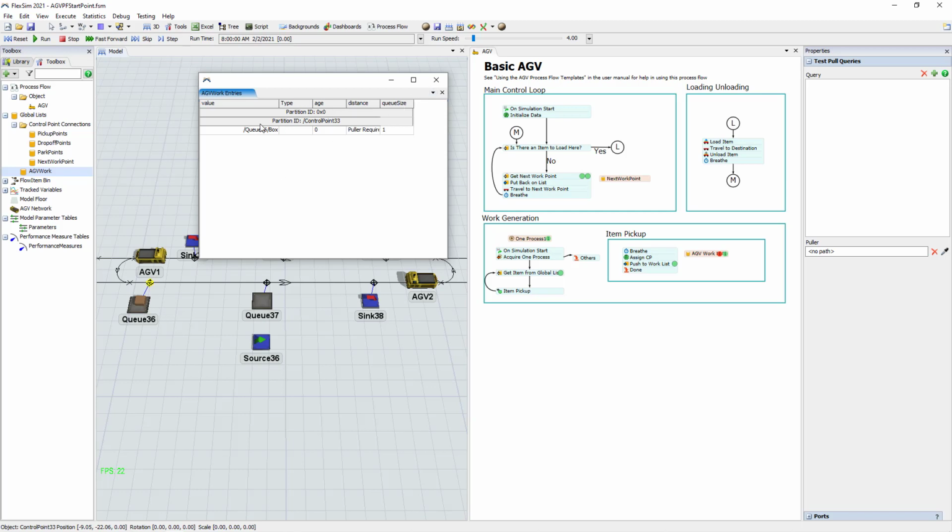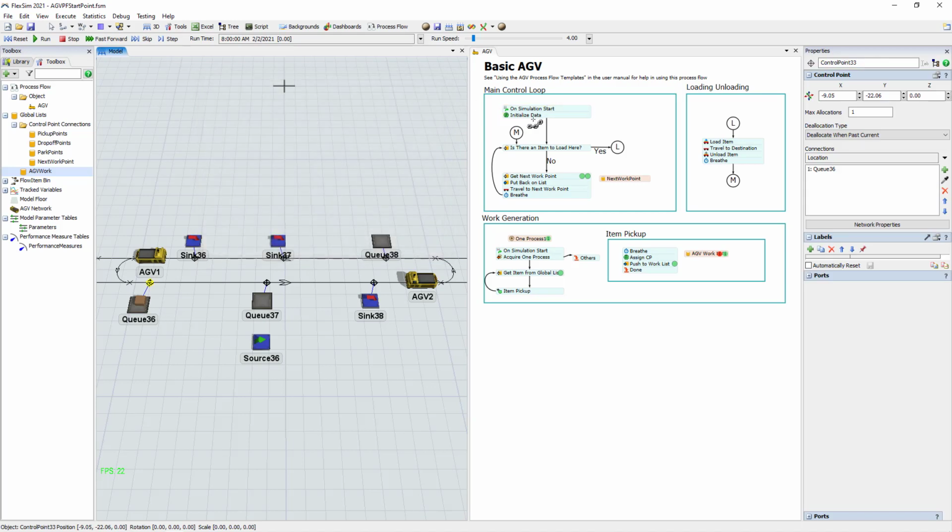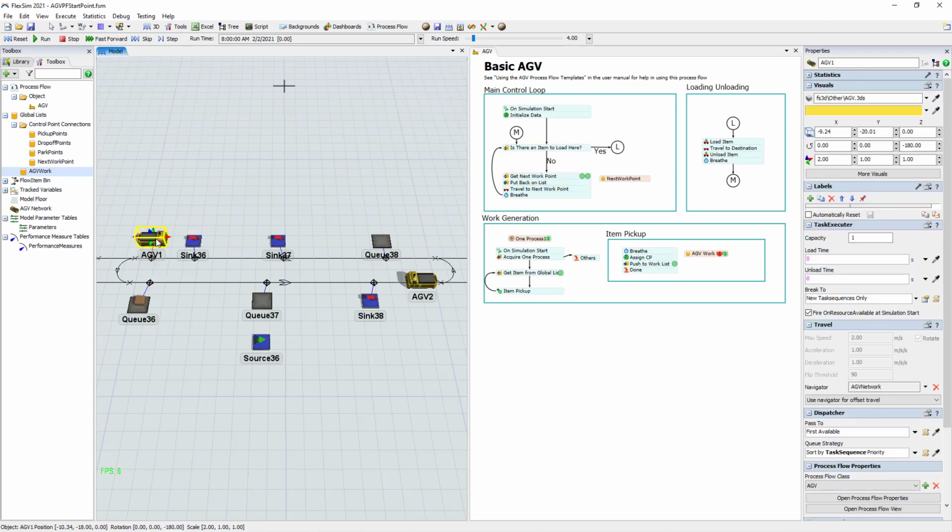Okay, so now that that has been pushed to that partition, let's look at this main control loop. So every AGV that is attached to this basic AGV process flow will, at the beginning of the simulation, initialize some data, and then it just goes into this main control loop, which is wherever it currently is, it wants to pull from that list.